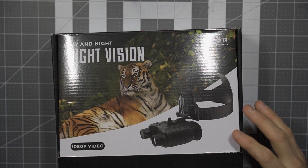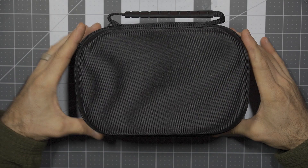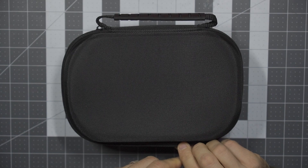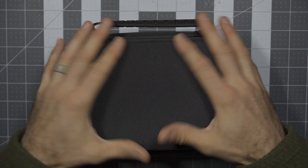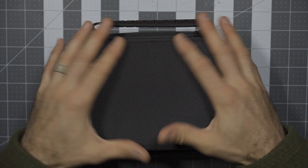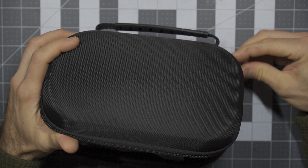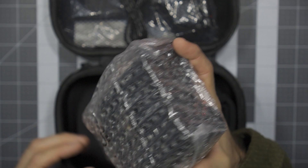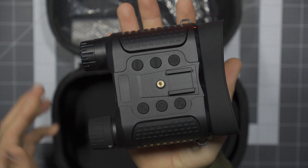As we get this open, these units do typically come in some sort of a case — and that's absolutely what we have here, a fairly compact unit. This is going to fall into a mid-sized or smaller tier unit. Oftentimes these units can be fairly large, greater than your typical binoculars. In this particular case, you can see it is fairly compact at roughly six or seven inches by four or five inches and maybe about four inches tall. So fairly compact, all things considered, and nicely packaged up. The main unit here is on the smaller side of what I typically test.